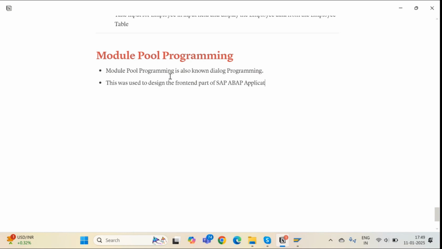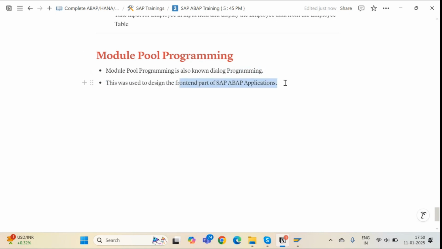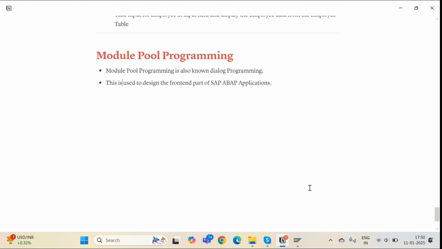How does our front end look like? Mostly now Fiori is there, right? UI5 and Fiori are there for designing the front end part, and in the back end we usually create OData services and consume them. But still most of the companies are still using this, which is used to design the front end part where users will interact.